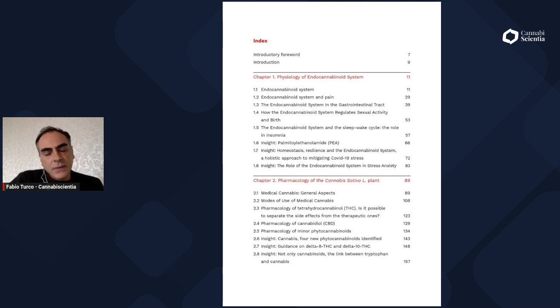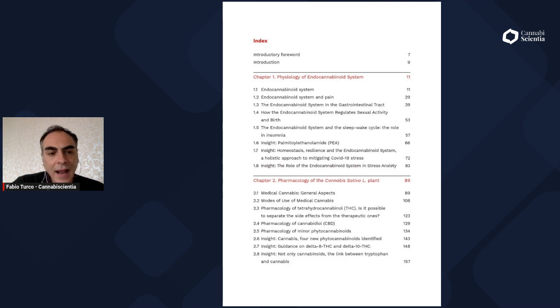Why do we do this? Because the endocannabinoid system present in our body and in that of many animals is responsible for the therapeutic effects of cannabis and also the recreational effects of cannabis. If cannabis has an effect on our body, it is because we possess the endocannabinoid system inside. So knowing its properties and characteristics, and especially its components, is very important to understand the role of medical cannabis in various medical conditions.